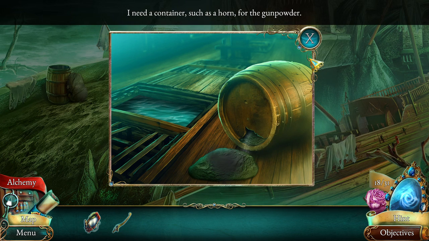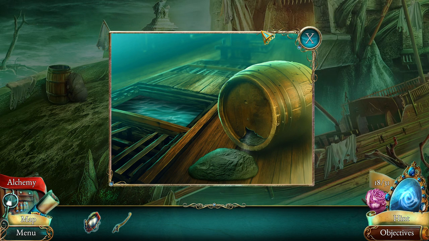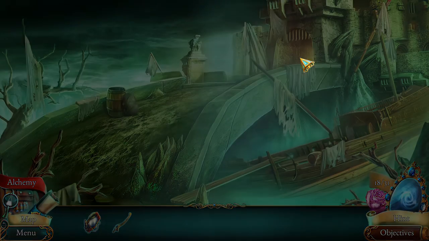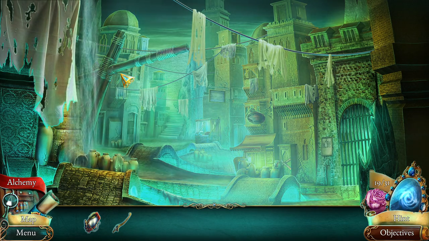Lever. Gunpowder. Maybe if we make the spell, then I guess maybe we can jump down there and take a look to see what's over down there. Anyway, let's go into the main town. And first things first.